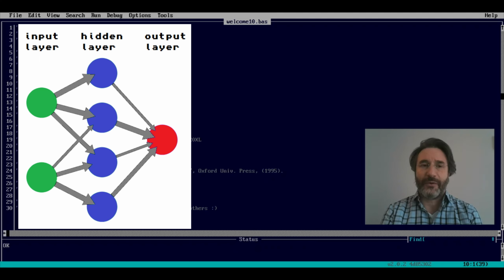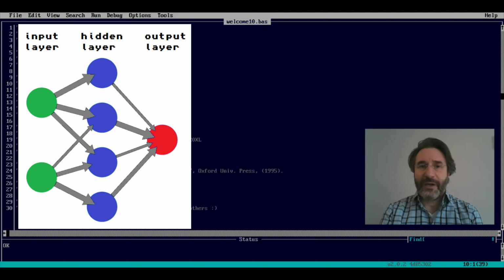In this particular case, the top green neuron in the input layer is connected to the first three top neurons in the hidden layer. If you take the bottom input neuron, you can see that it is connected to the first three bottom hidden neurons that we have in the hidden layer.